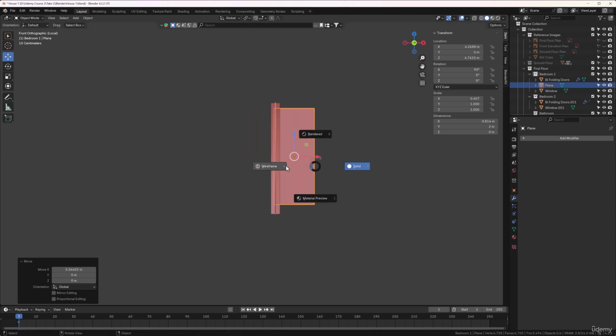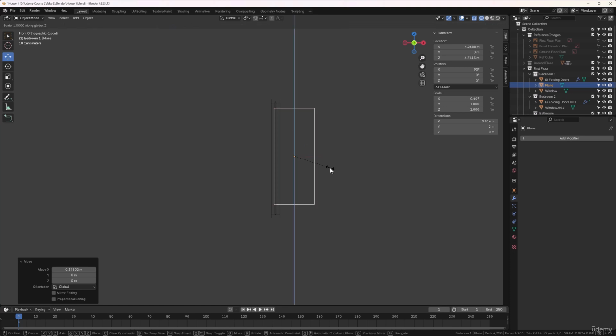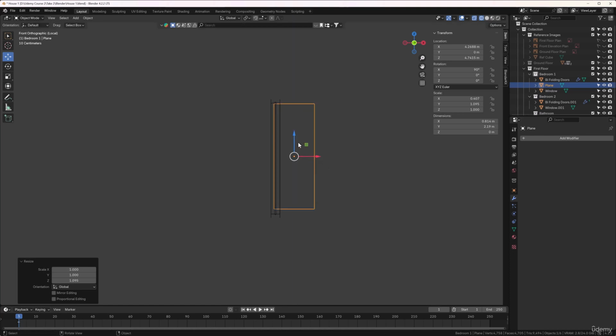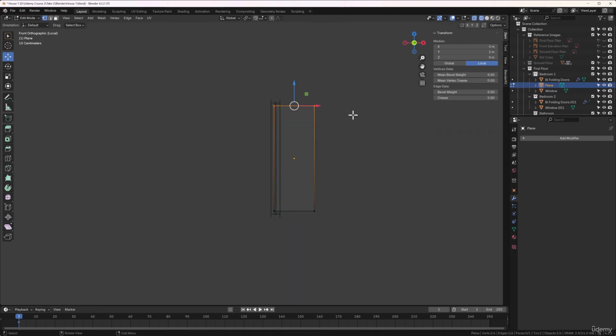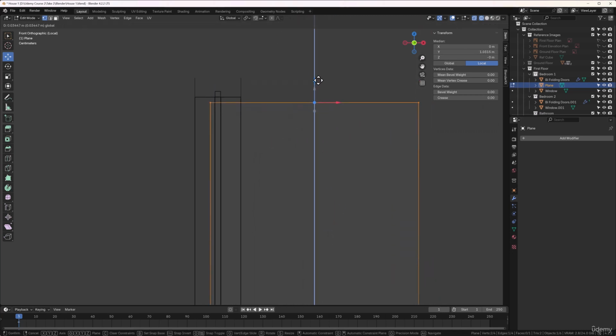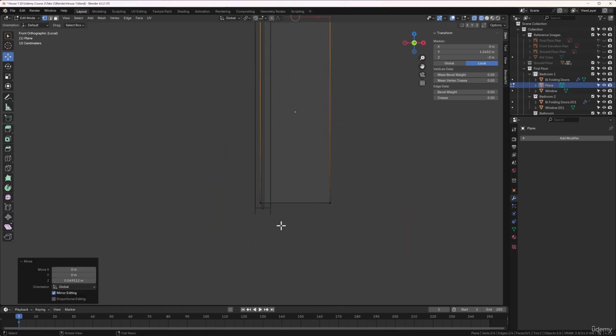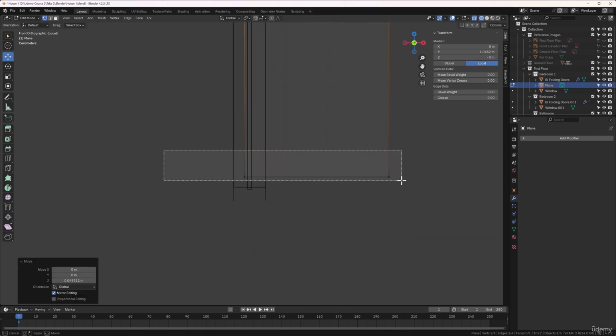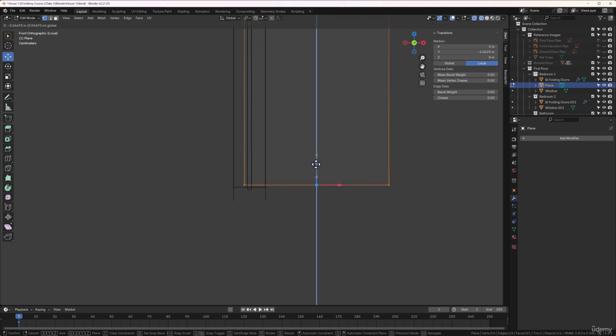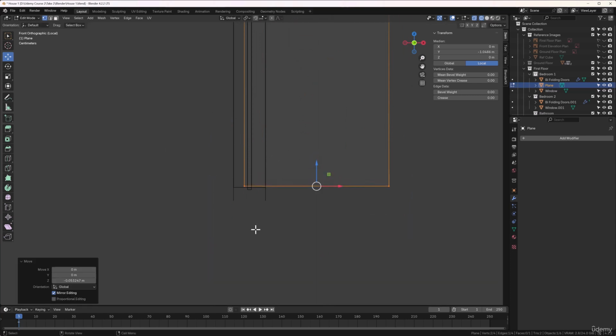Let's go into wireframe. And let's go ahead and scale this up now in the Z axis only, so SZ. Bring this up, bring it down on the Z axis. Maybe let's tap into edit mode now and grab this top vertices and take this up until it's just a little bit below the top of the door frame like that. Let's do the same with the bottom. Let's bring the bottom vertices down so it's just above the top of the base of the door frame. And there we go, that's kind of what I'm after.